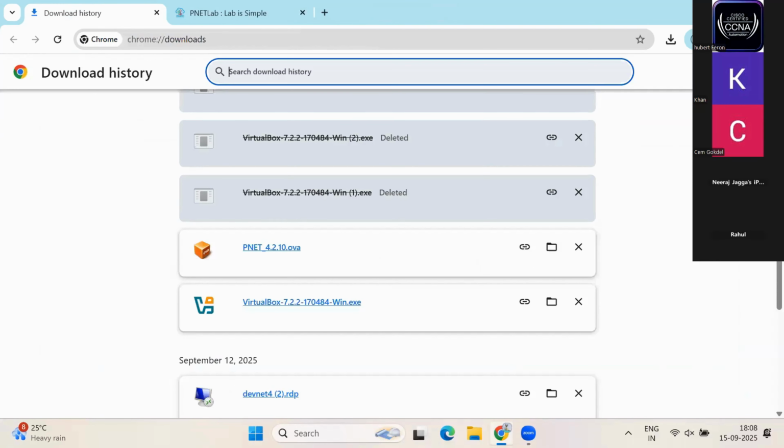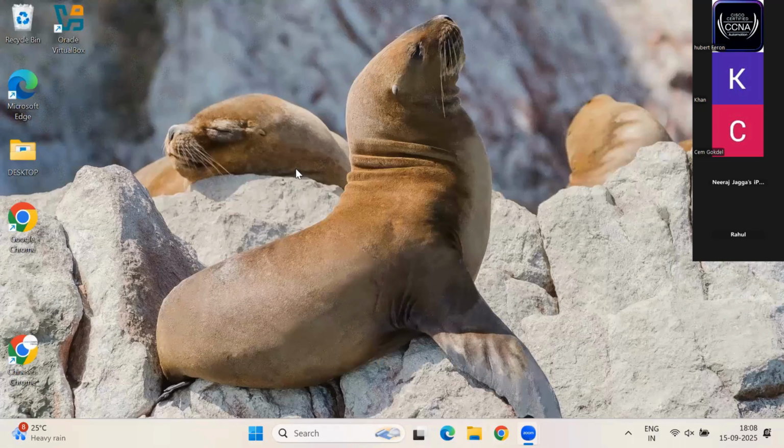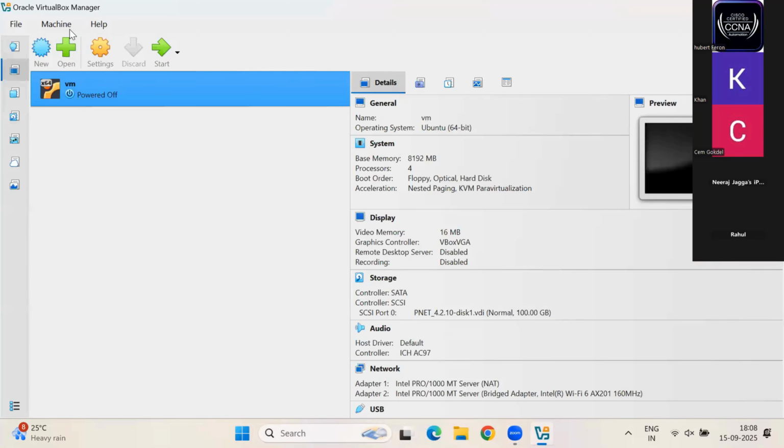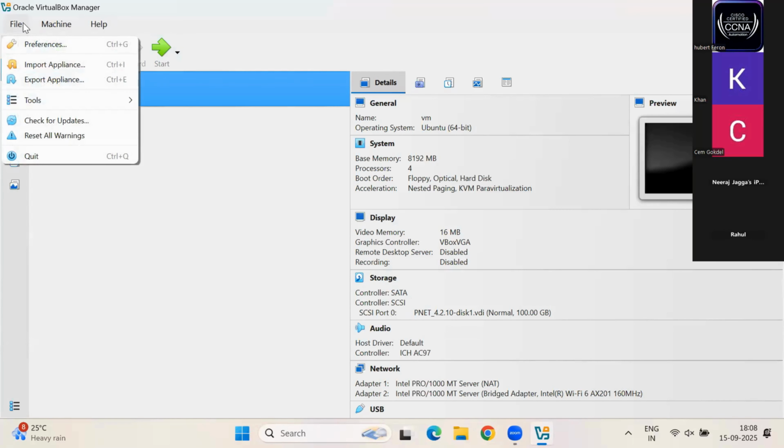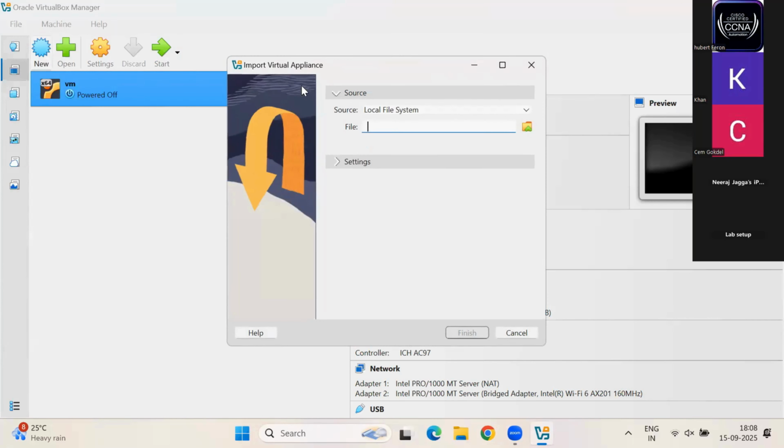I think till now it's pretty clear that you have to get your VirtualBox and your PNet Lab, and open VirtualBox first. You can import it from here, Import Appliances.